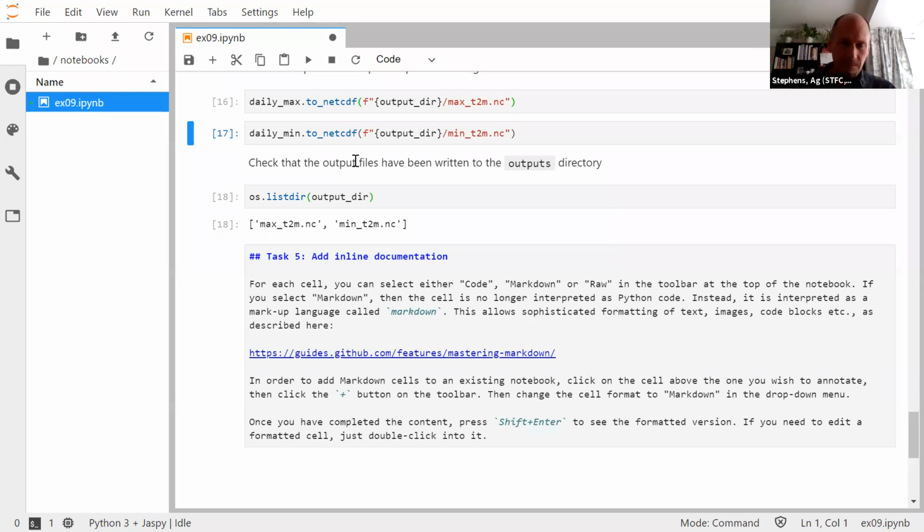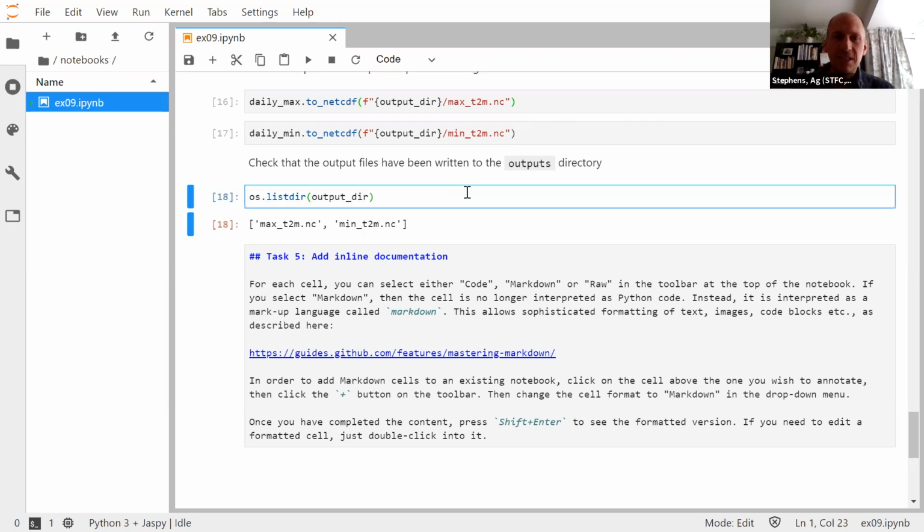Another thing that we mentioned in the exercise is that there are different ways in which the notebook will respond to you executing a cell. So you can press Control Enter, Shift Enter, and Alt Enter.